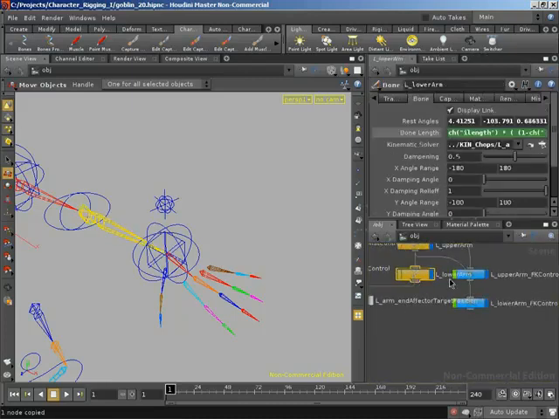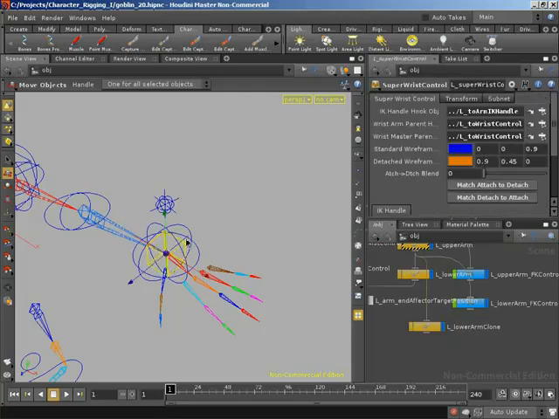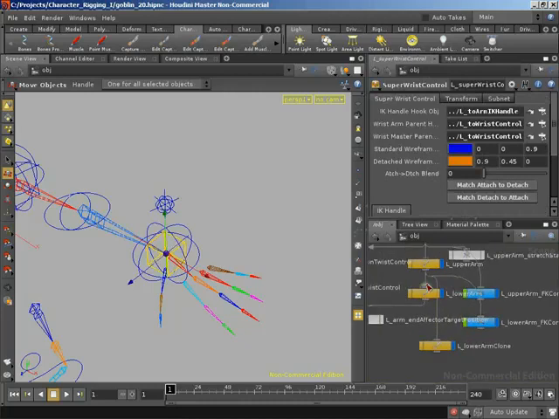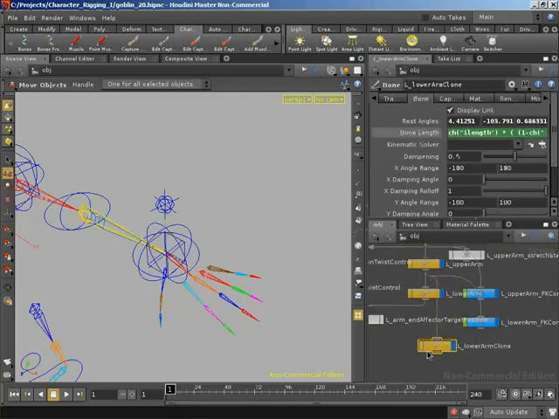So I'm going to Control-C, Control-V to duplicate our lower arm. Let's rename this to L_lower arm clone. Whilst we're here, I want to go ahead and delete out the kinematic solver reference on the lower arm clone. And now, as long as we cause the network to recook by just jigging our IK handle and undo that, you can see now our upper arm isn't erroring either. So we've got our lower arm clone.